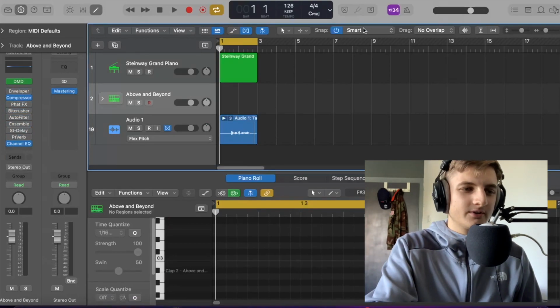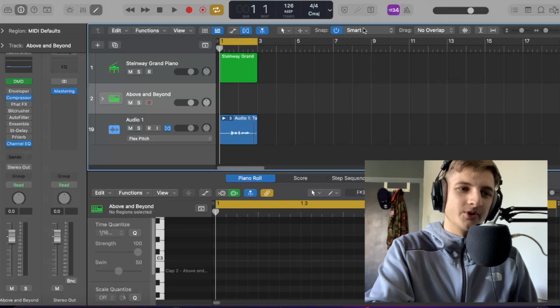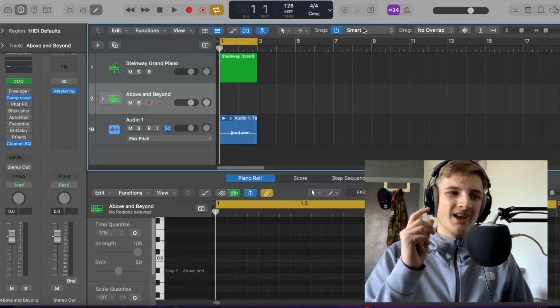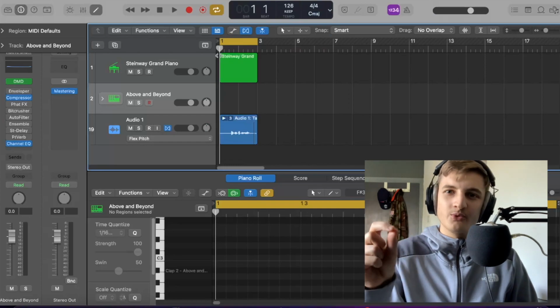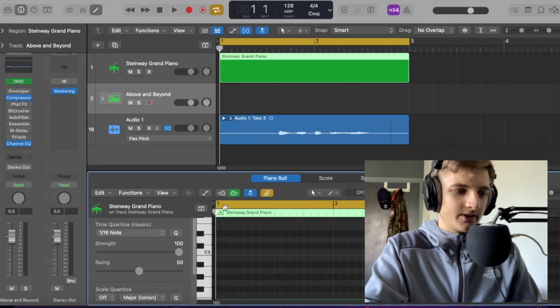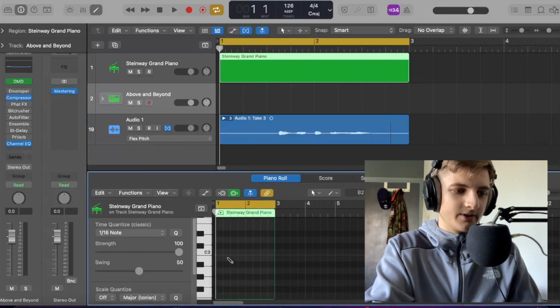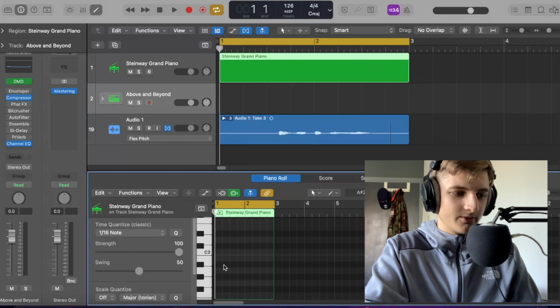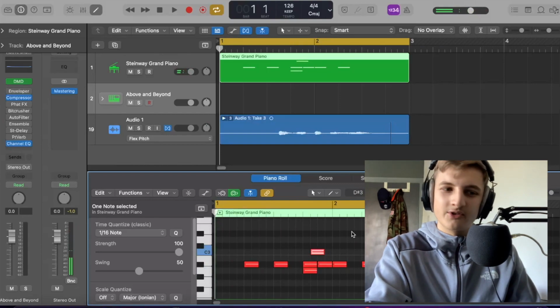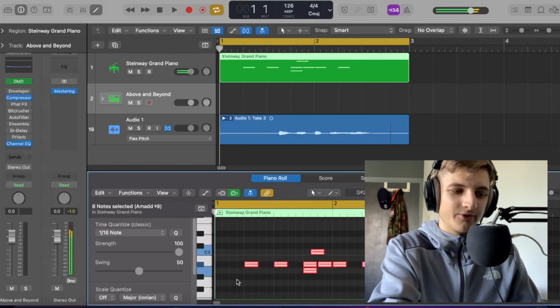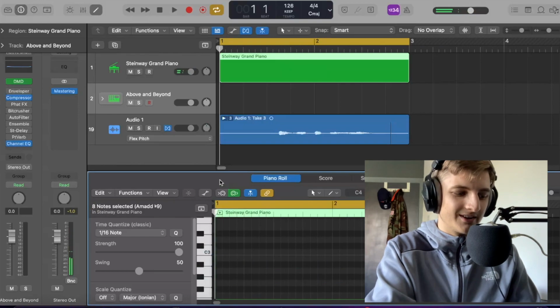Now, something that I do wish FL did have is something called Smart Snap. This is actually really cool because if you, for instance, zoom out like I have done here, the note values that your notes will snap to changes. So I'll show you now. For instance, if I'm using this Steinway piano here, if I try and input notes, it inputs them on grid on these specific lines which I can see. However, if I zoom in, it starts letting me input the notes onto these lines which I can now see, which have just appeared. It's actually a very cool feature, and I would really like to see it in FL in some way, shape or form.